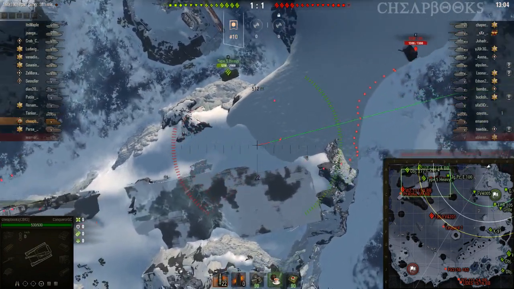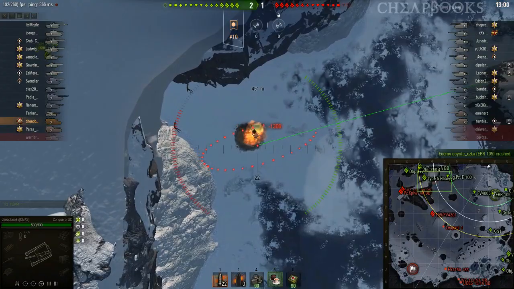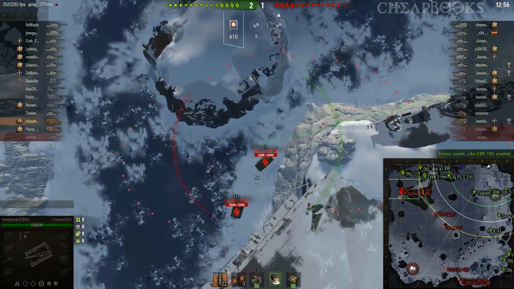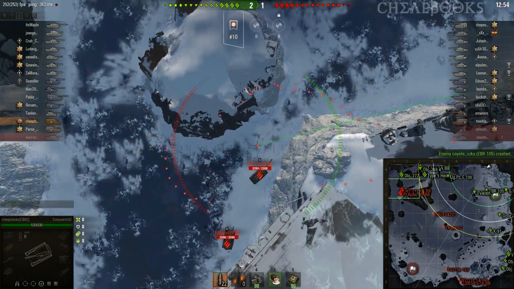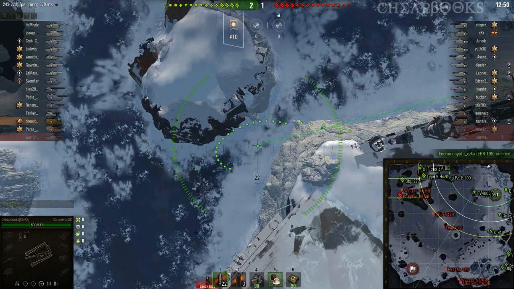Aw, poor EBR. It would have been so funny if I had hit him on his way down. So the Coyote didn't make it. So here's an example that shows that you can hit the vehicles that are all the way out there. And I never knew that you could do this, but you can.